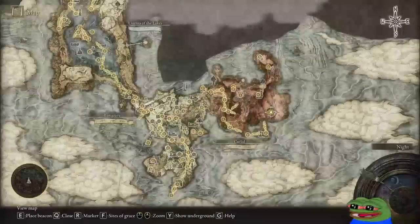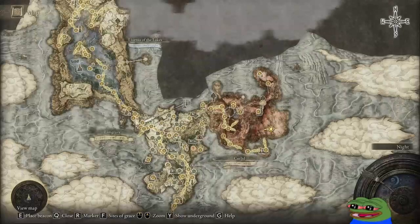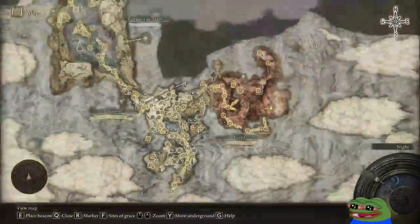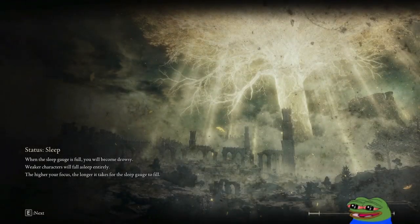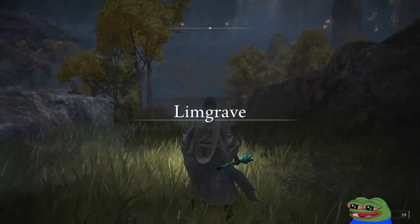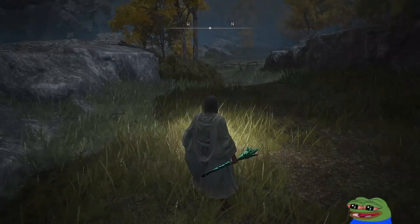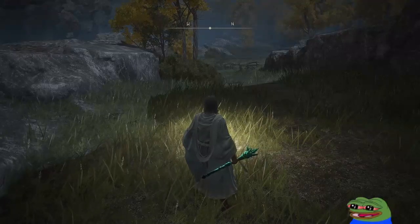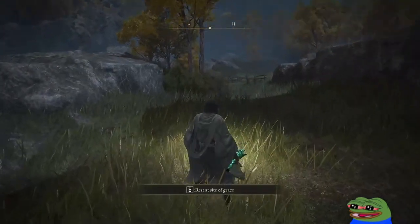Yes, we strong now. I still don't see the waypoint though. I'm about to AFK for a bit. Oh, there it is. Okay. TP over here. I gotta charge my mouse, GG. I'll be right back, guys. I'm AFK for a bit.